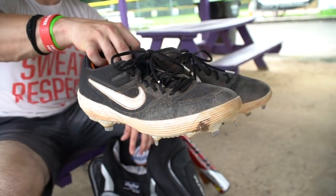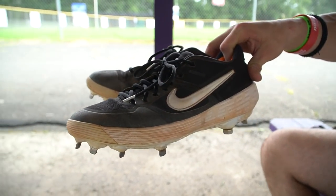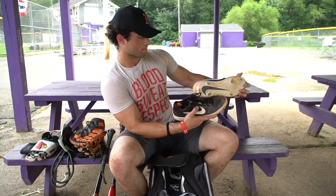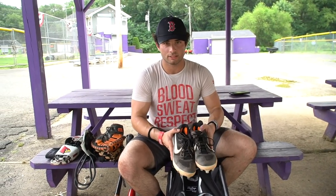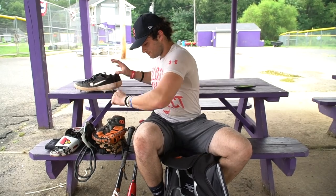Last but not least, got the metal cleats — just your basic regular Nike baseball cleats. I don't like to get too fancy; I feel like cleats all do the same thing. These fit really well, feel good around the ankle, great stability and traction. And that's what's in my baseball bag — featuring Rocco Bresniak, 2022 Louisville commit, third baseman.